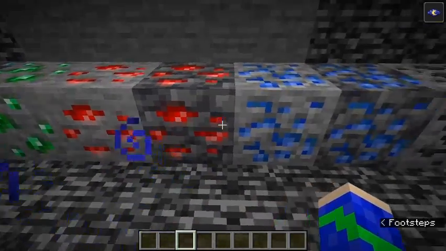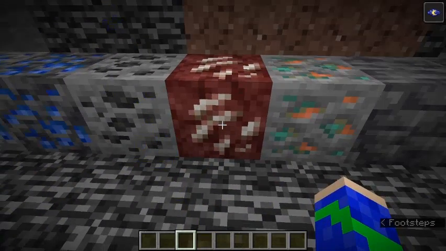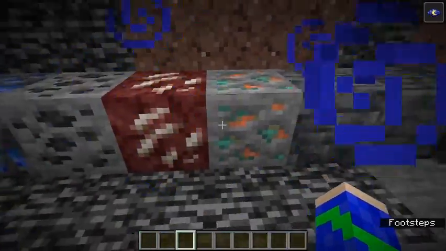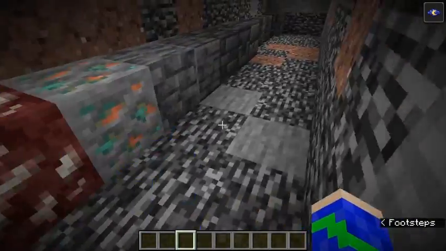Redstone has changed. Lapis has been changed. Coal has been changed. Quartz, I don't know if it's been changed or not. Maybe a little. And copper's been changed. So that's all the ores that are in the game right now.